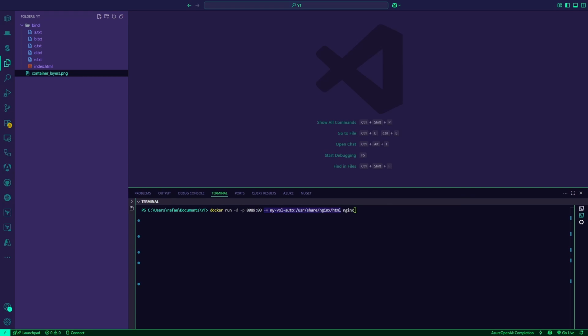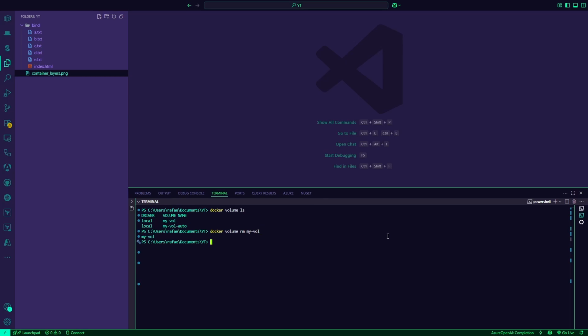One of them is some commands that might be useful when it comes to volume management. As you know, docker volume ls is used to list volumes. If you want to remove a specific volume, you can just do docker volume rm my vol. Okay, this will delete this volume.